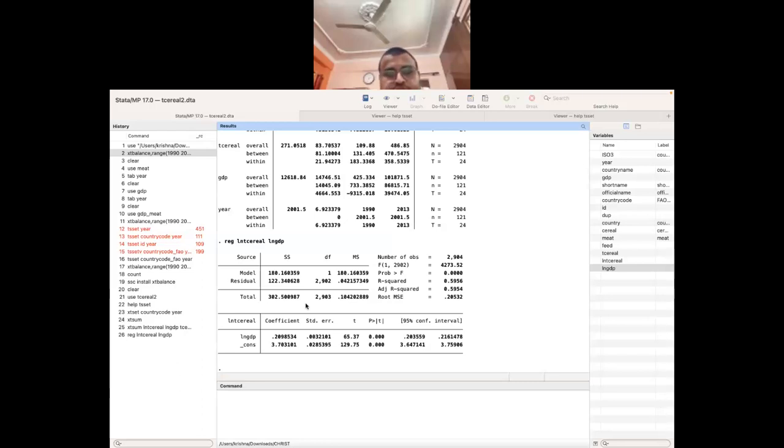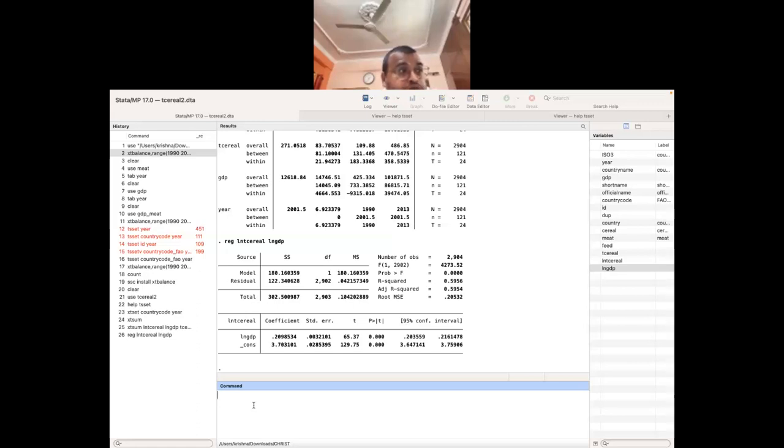So this one is a pooled regression result. There is a command for checking heterogeneity across country and over period of time. That I am not doing. I'll share my do file with you. You can copy the command from there and check the cross section and heterogeneity across country and over period of time. In that do file, there is also a command for checking autocorrelation, because in the presence of autocorrelation, pooled regression results give us inefficient results. Again, I am not doing that.